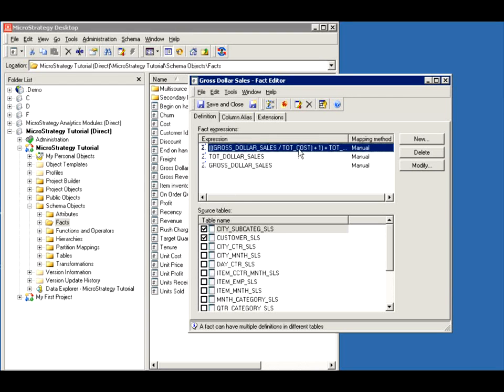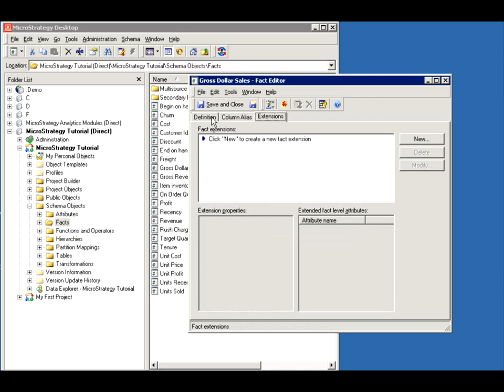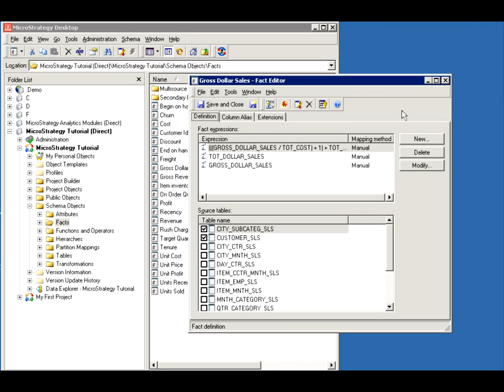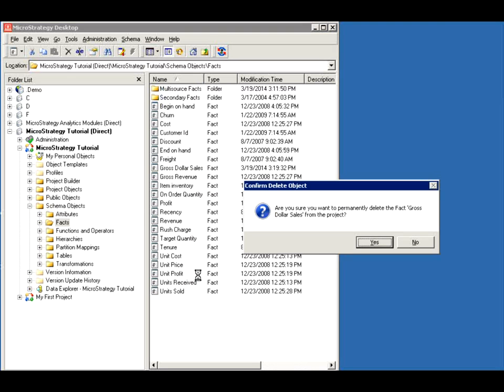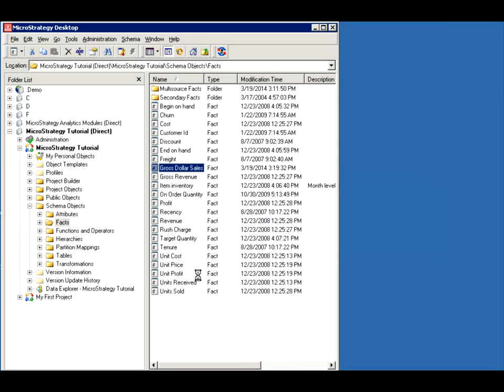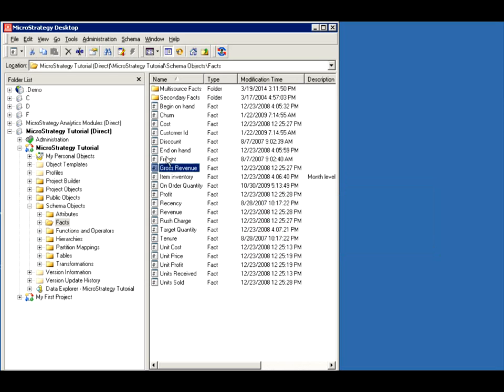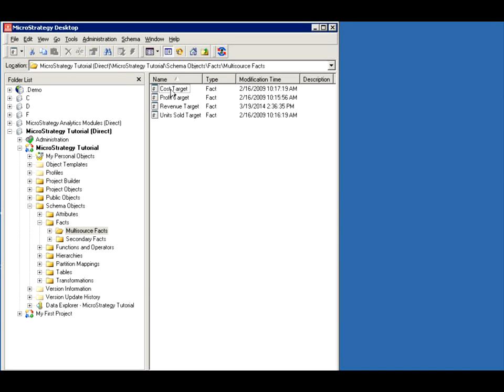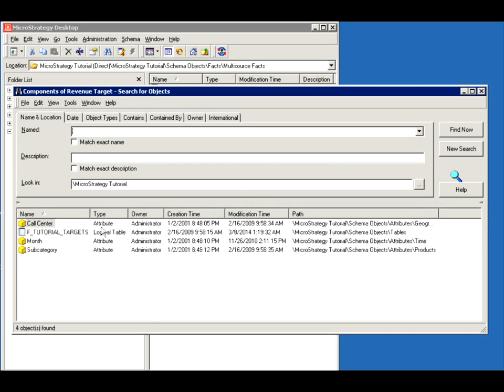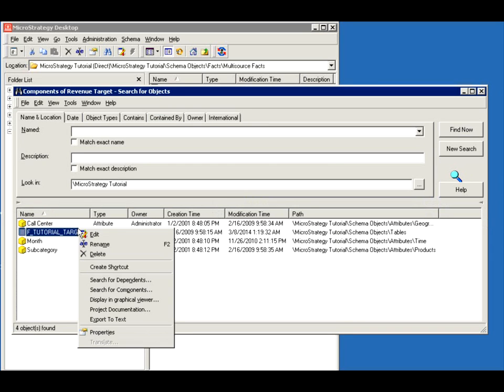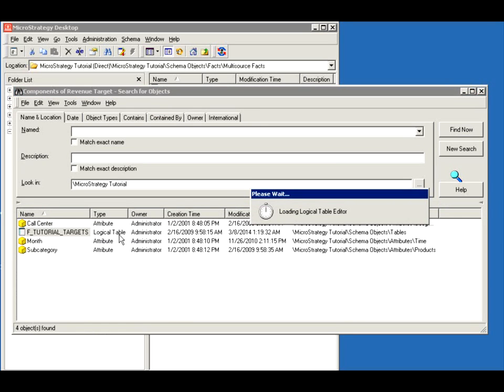There's one more thing that I want to talk about, which is the extension. But let's create a new fact for this guy. We'll delete this one. And let's create, let's look here, okay, let's reuse this. Let's see, where's this coming from? So select four components, and I'm going to edit the table just to take a look at it.